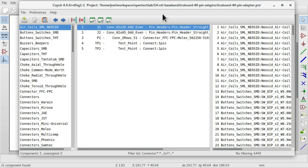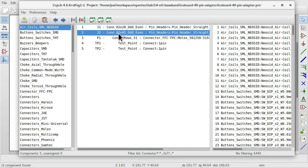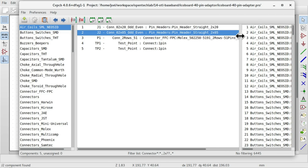So, for example, with our 2x5 pin 0.1 inch header, that's just a generic 2x5 connector. We need to go in and say this is going to be a male header, it's going to be straight, not right angle, and it's going to be a 0.1 inch header, and so on for all of these things. For the two test points, we need to say that these are going to be a one pin component, which is a sort of generic hole in the PCB, which I'm going to be using for a mounting hole.